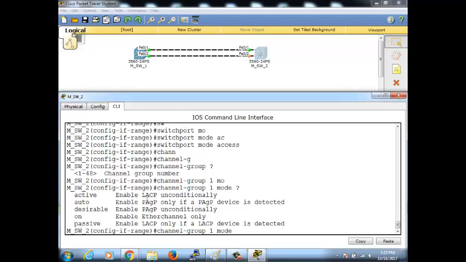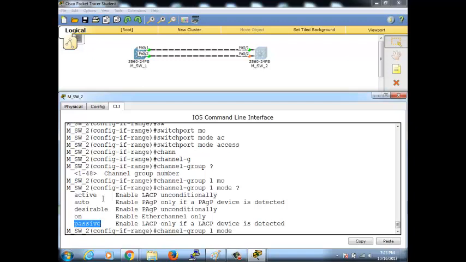You can see here and tell me, no? You see LACP in this line, LACP in this line. There is no other LACP lines. Correct. I can have active on one side and passive on another side. Can I have passive on both sides? No. Can you have active on both sides?